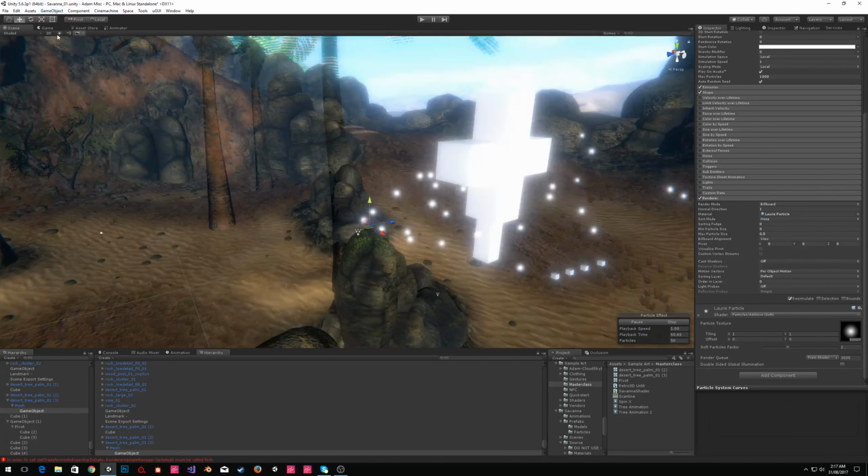Not sure why these aren't emitting from here actually. I'll just do it with a normal mesh then. It's a bit of an odd one. Because we've done that now, we've actually got the particles all emitting from a single point, which is what you can see there. Hopefully with a bit of luck we can make this behave.